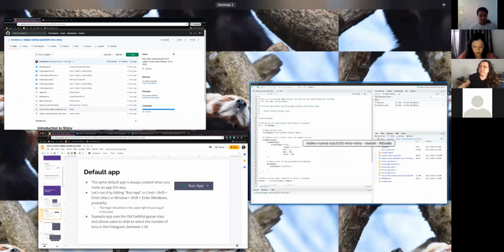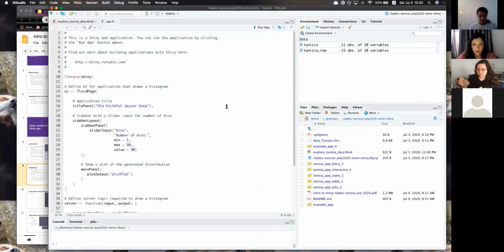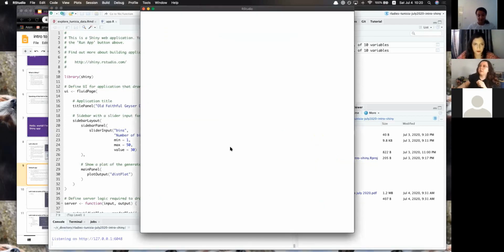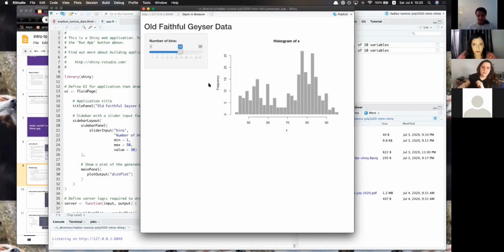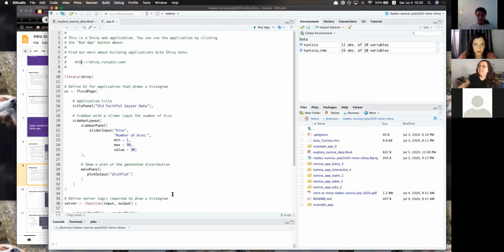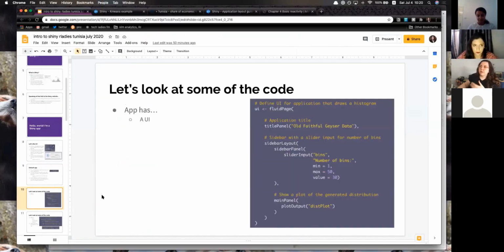One thing I showed you guys, Run App. The other thing, this is a trick I was taught at my last job. You can also run an app if you've clicked inside the file. You can hit, I'm on a Mac, Command Shift Enter. So whatever the equivalent is if you're on Windows or Linux, that also will run the app. Just that trick changed my life. And so that's our example app.